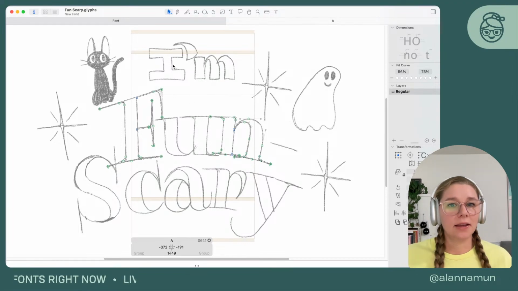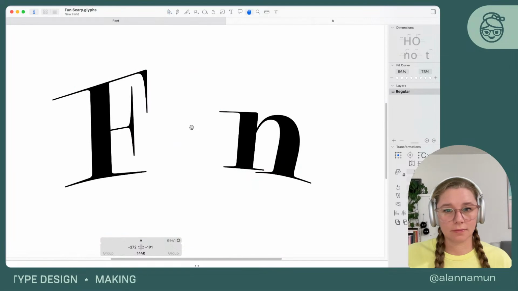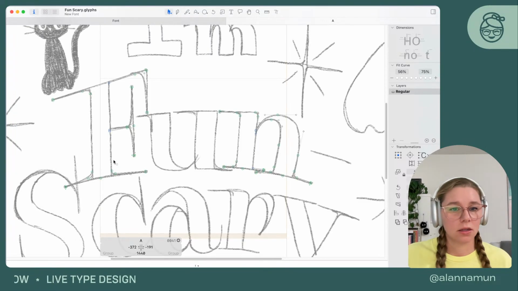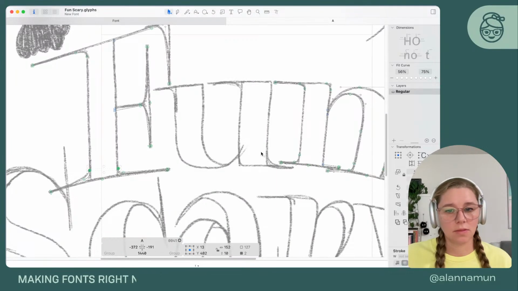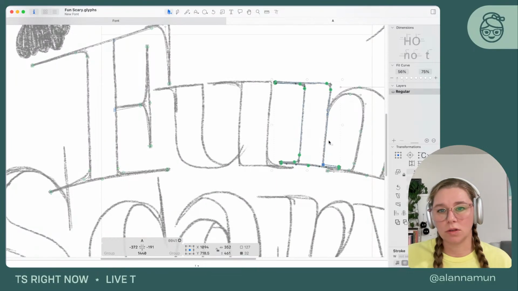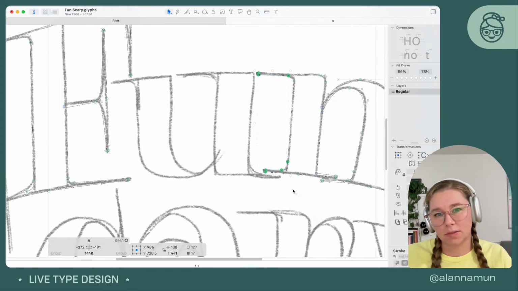Okay, let's see. Oh, I should check my widths here. This one was 152. And here we are, 139. So that's about 10 different.